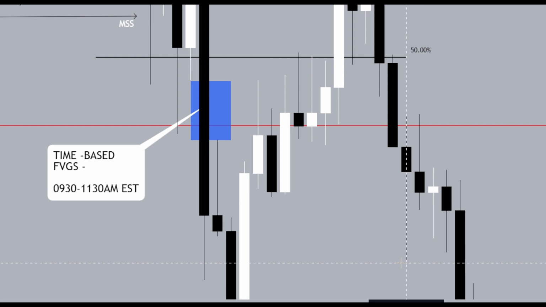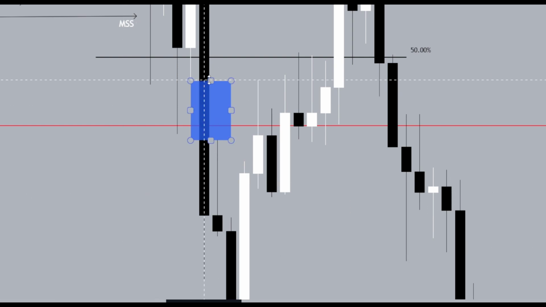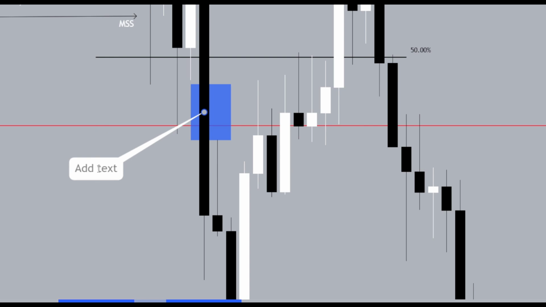So you need to understand how you can essentially trade off a fair value gap. And one of the key things to identify is the time in which the fair value gap occurred. So let's look very specifically at this day. This fair value gap itself occurred right towards the middle. So this was at 10:30 a.m. Eastern Standard Time. So it's definitely within that 9:30 to 11:30, bang on in the middle, right?